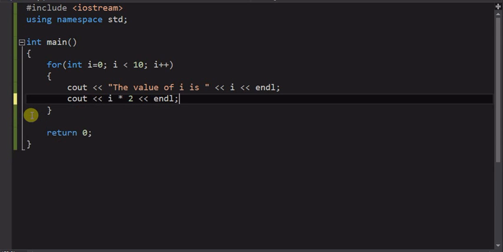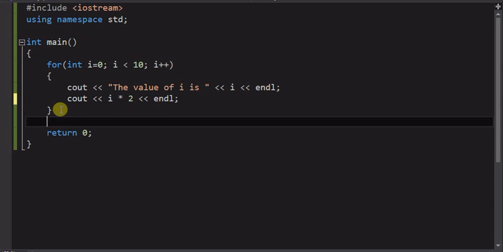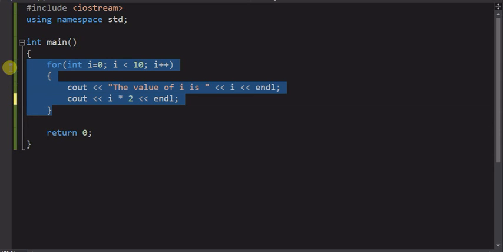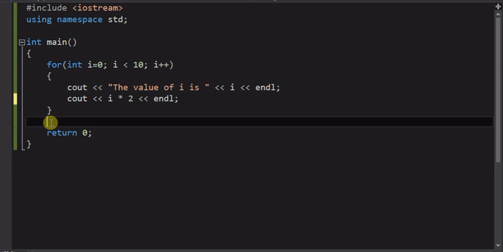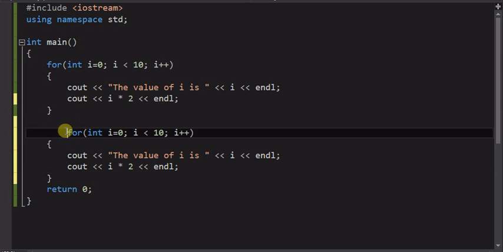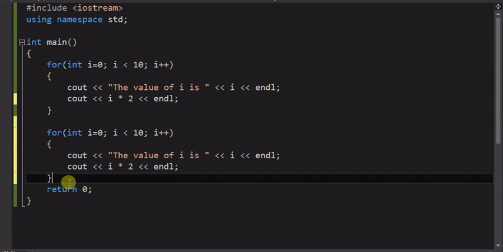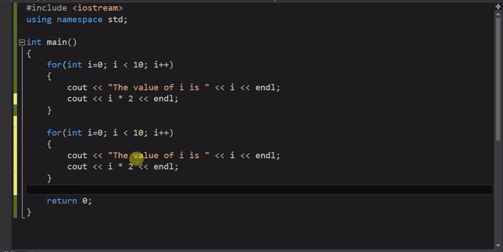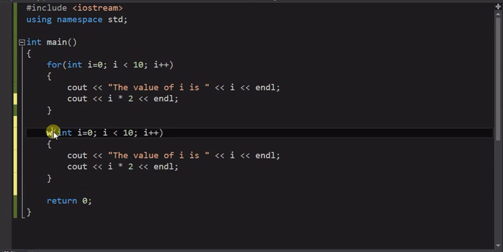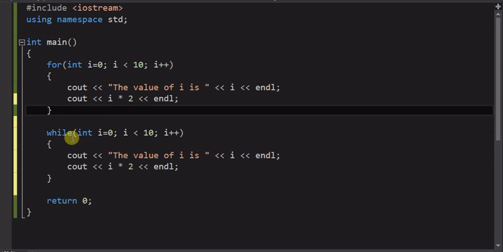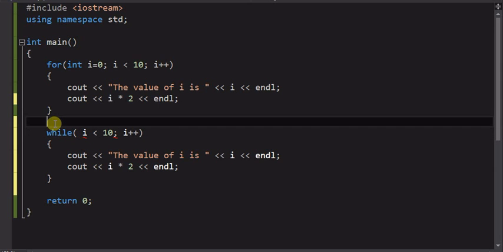And I'm going to just quickly show you in comparison to a while loop how we would have to change this and how a while loop would look. So I'm just going to copy this. We can do it with both, the for loop and the while loop. But when you're doing this kind of counting, where you know how many times you're going to do something, we can use a for loop. This can quickly be changed to a while loop. And I'm going to change the variable as we go along here, just so you see it's a different variable. We'll change this to a J for simplicity.